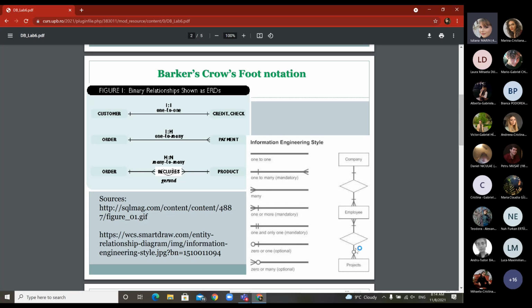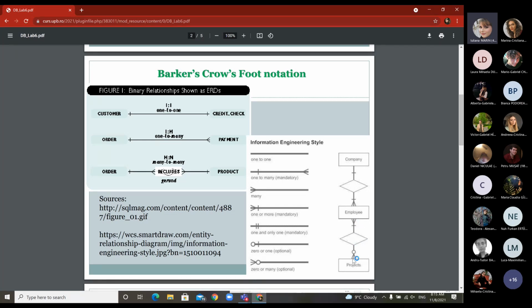Then you will have this kind of relationship where you have many-to-many instances. When you have one instance to many, you don't need to add an intermediate table. But when having this kind of many-to-many relationship, you need to add a table in between. As you can see, you have employees.